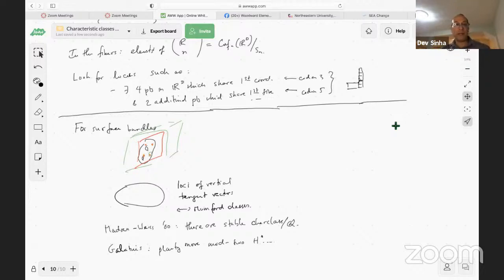This is an area that impacts three manifold theory, algebraic geometry. A lot of people would like to understand surface bundles better. Even the group itself of automorphisms. If you think about the whole principle bundles, the structure group is called the mapping class group. So that's the way a surface can kind of come back and be glued to itself. If you will. The mapping class group itself is mysterious. Its cohomology is very mysterious. Plenty of open research. And I would hope that some of the perspective on characteristic classes that I gave might help someone who's learning this to one day say more about that story.